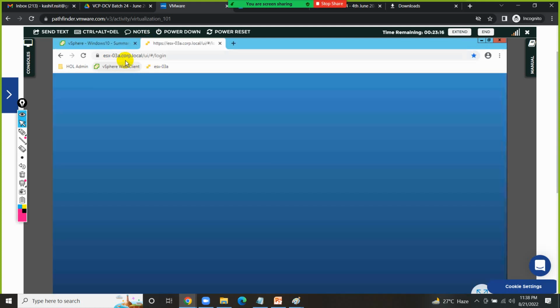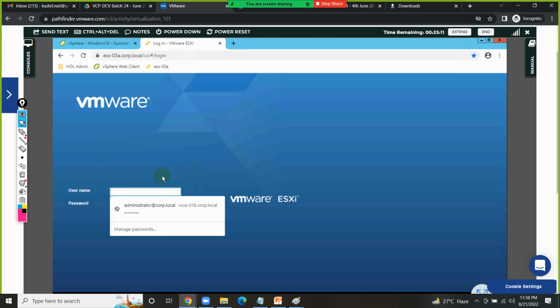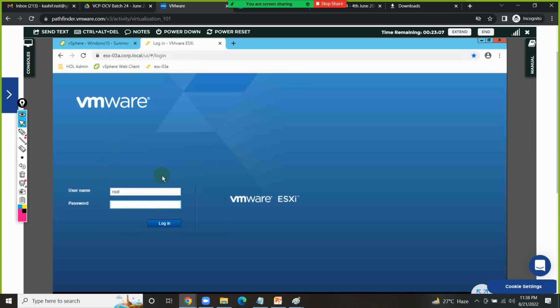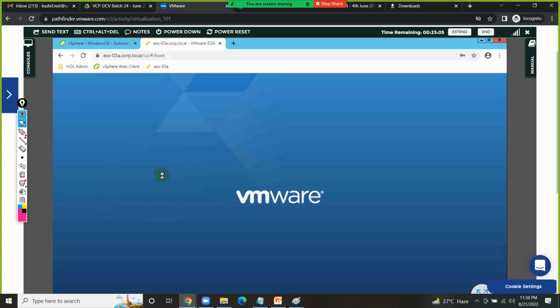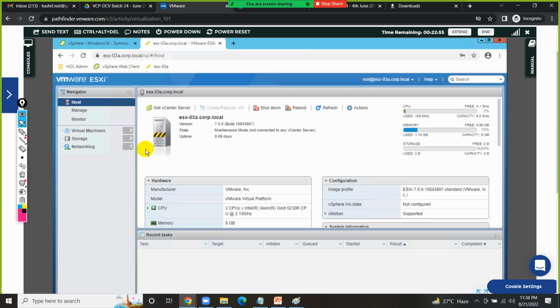This is my another host, and I just log into my host without vCenter server, right? So once you logged in, I do not have any options here. I do not have a vMotion option here. I do not have cluster and high availability options here, but I have everything else here.